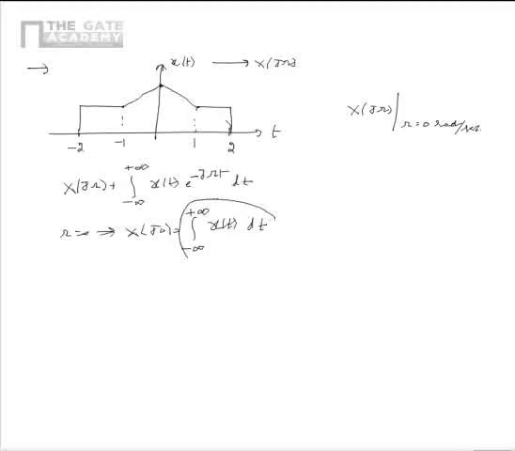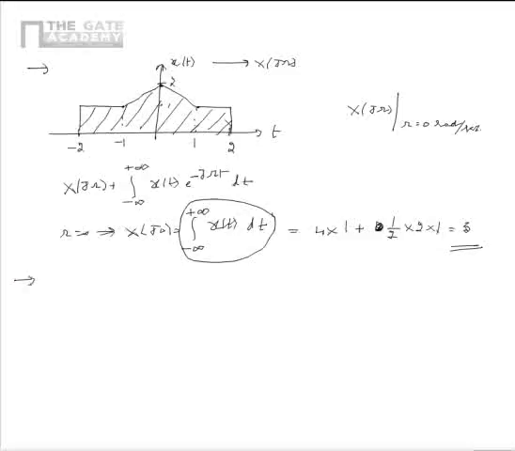We know that this quantity, the integral from minus infinity to plus infinity of x of t dt, is the area of x of t with the time axis. So from the given plot, we can say that the area of x of t with respect to the time axis can be written as 4 into 1 plus 2 into, sorry, plus half into 2 into 1, which finally reduces to 5. From this, we see that the value of X of j omega at omega equal to 0 radians per second is 5. Here we got the value 5 by finding the area of x of t with the time axis, that is the region marked.